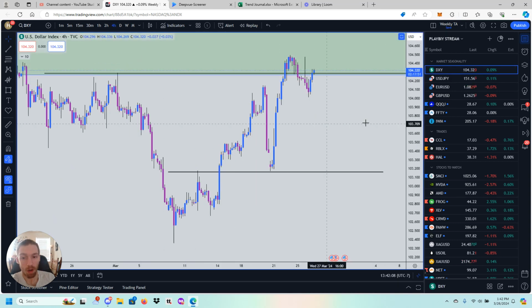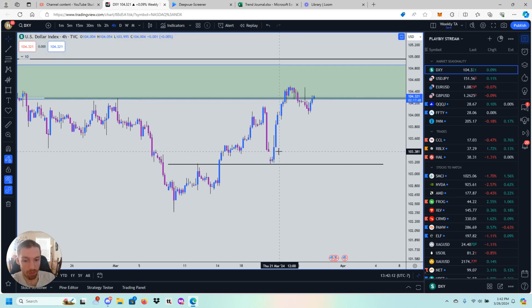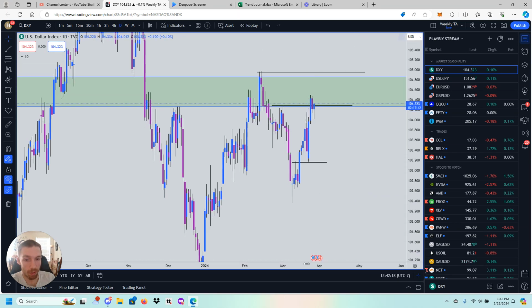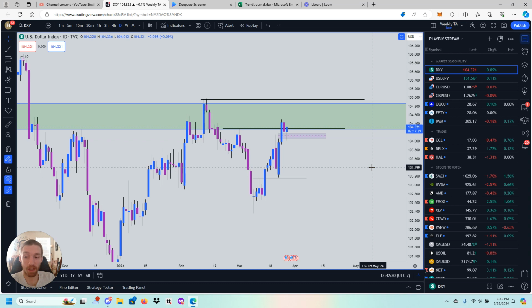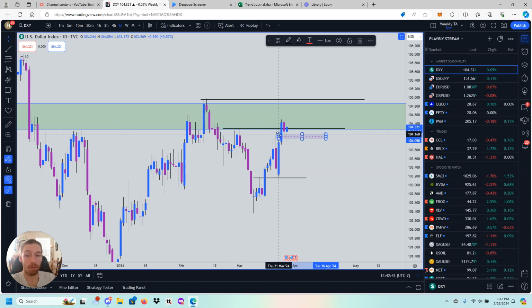Next, going into DXY, we had a strong upside reversal the last few days. Nothing strong today, but we did have this fair value gap here with an upside reversal that's very clean. So that's respecting bullish order flow. When you hear Casper talk about that, he'll say this is respecting bullish order flow or disrespecting bearish order flow. That's what we're looking for. Are these fair value gaps getting hit into and then bouncing and closing outside of them, or are they just getting displacement through that fair value gap? And right now on a daily chart, we are bouncing off of that fair value gap.